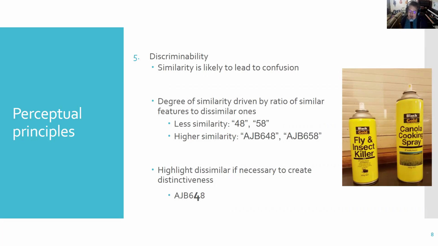So these are obviously two things that should not be confused, but maybe are not doing enough to be visually discriminable. What do we do about it? We have cases like this. Same thing as with the top-down processing principle: we make the things that need to be noticed more noticeable. We find the dissimilar element, the unique numeral in this string, and we make it stand out. We make it more salient. It's larger, it's a different color, it's bold, it's a different font. It's some way to stand out from the background more.